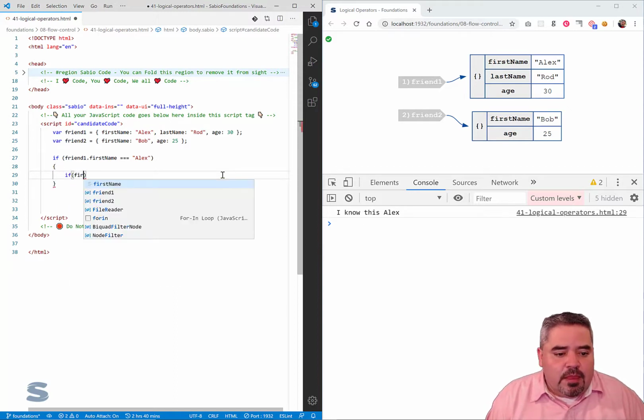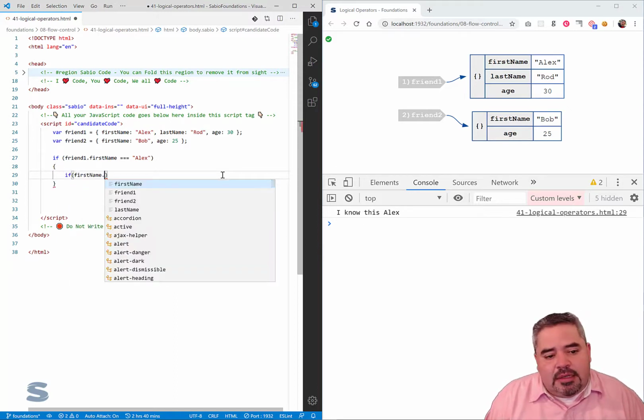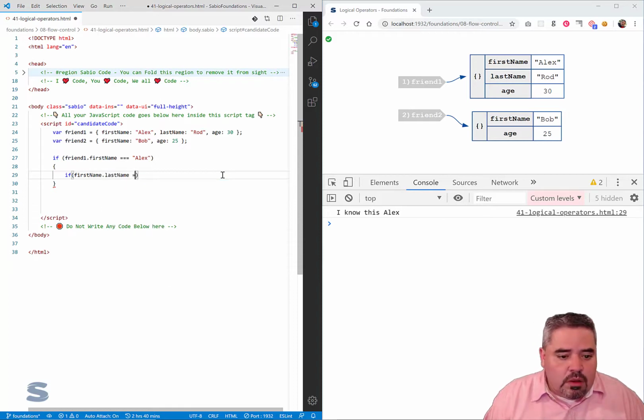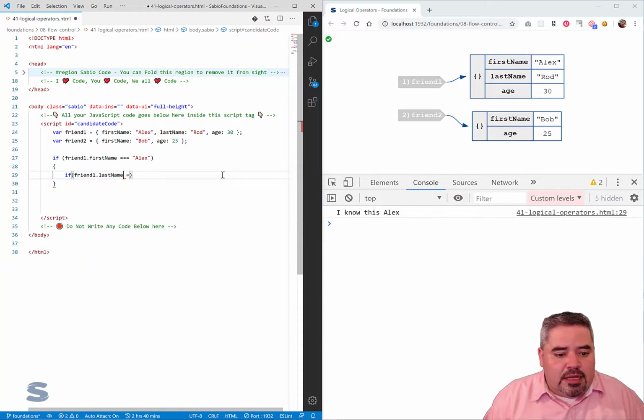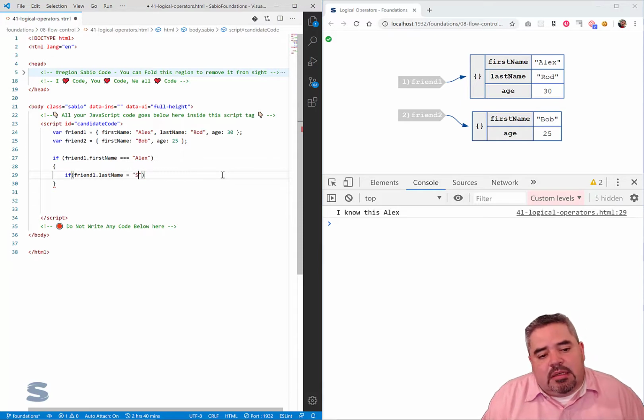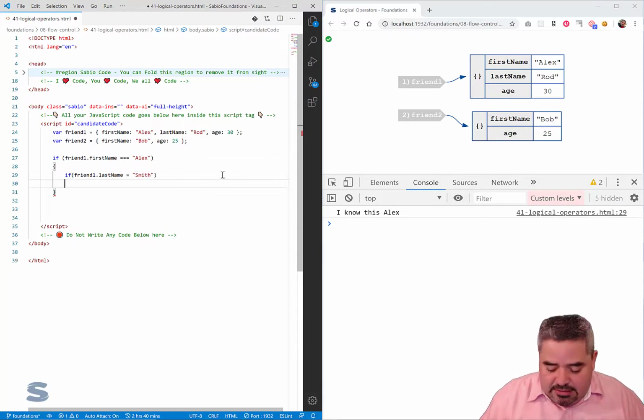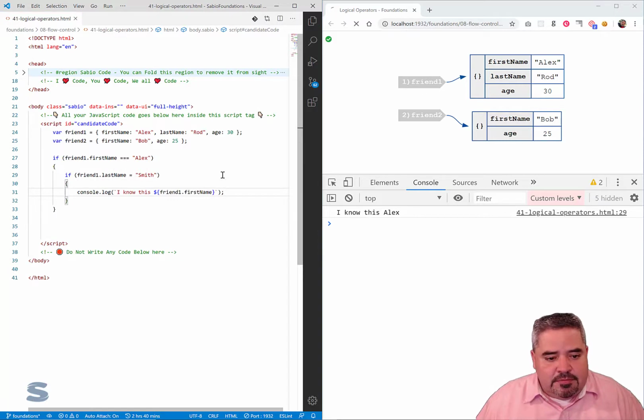If friend one dot last name is equal to Smith, that's the Alex I know, an Alex Smith. So we're going to log that out.